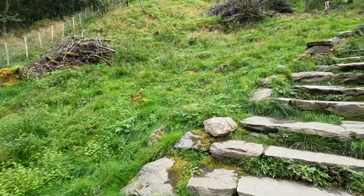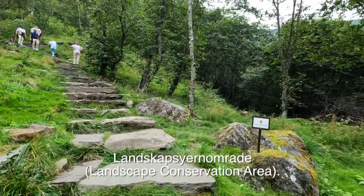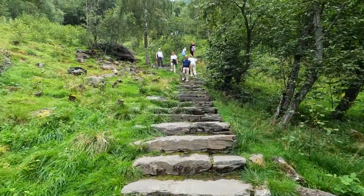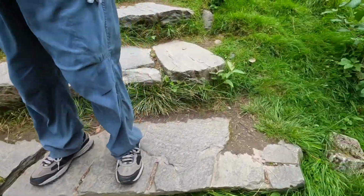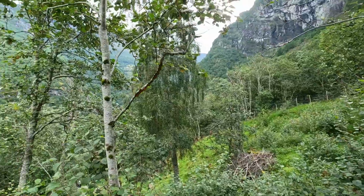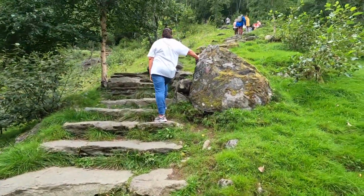We're now on the stepping stones, and they are a little steep, and I'm not sure what that means, but I'm going to look it up later. Yes, that's me breathing hard. There's the gate down there. People are opening it. We've been on the stairs now. Rock stairs. And as I look across the valley, I see a little community way up on the side of that mountain. And then another one down at the bottom. And ahead, well, it's just that steep.